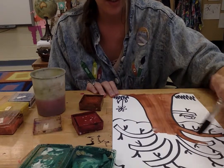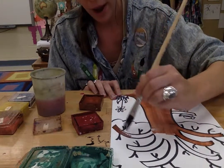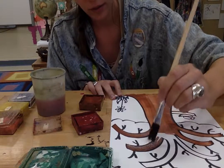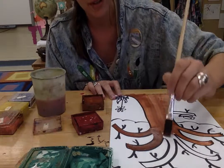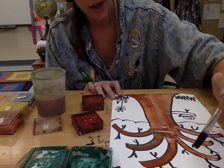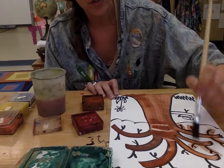So I'm moving quickly because I've done this before, but you guys will move very slowly, adding the paint to your tree and filling in the white spaces. Every so often, you might need to grab a little bit more water and add it to your paint. That's fine. And that's good. Now I'm going to add some paint to my branches.